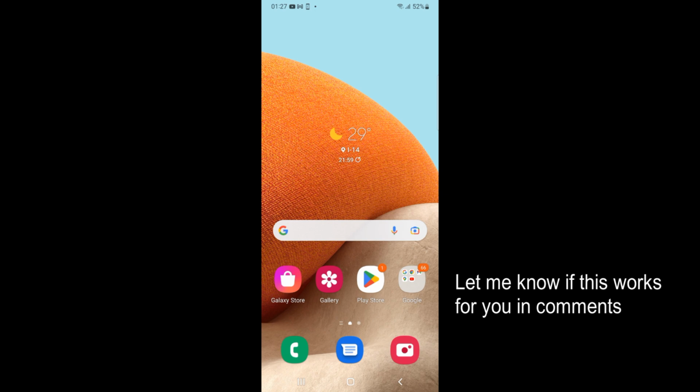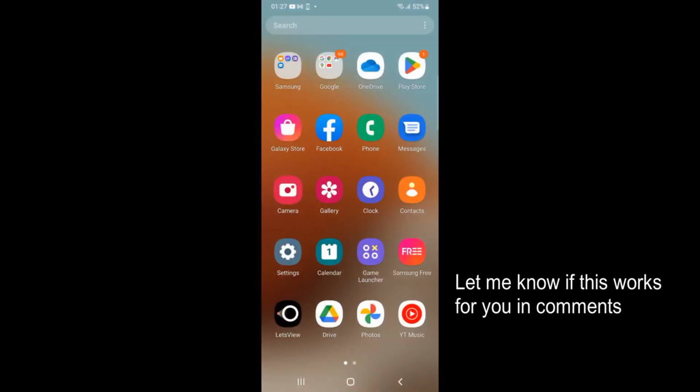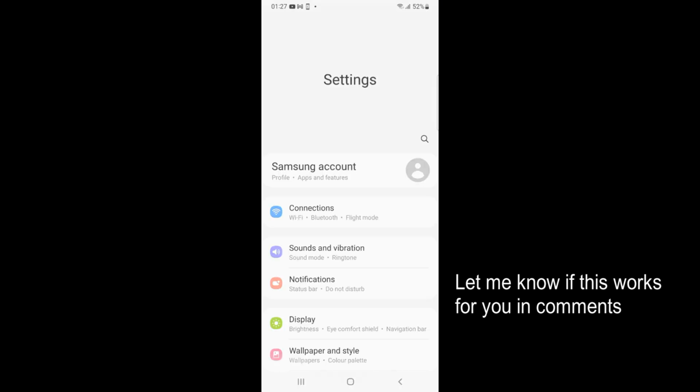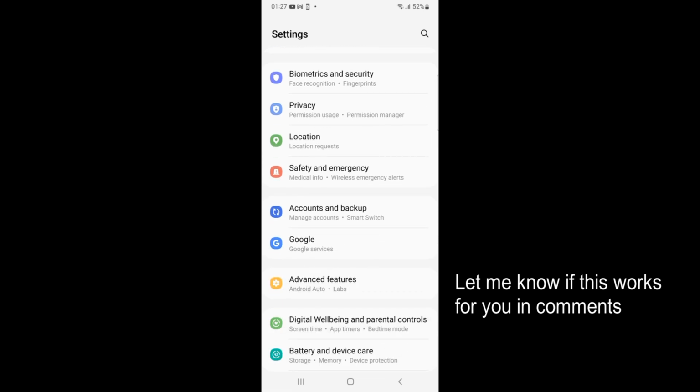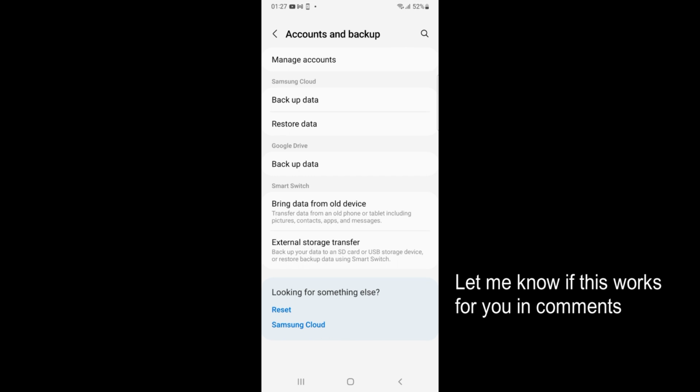So you need to go and remove that specific account that you have on Google Photos. And to remove that account, you need to simply go and open up settings on your Android phone. And once those are open, simply scroll down below until you see accounts and backup. In some of the cases, you might see just accounts, or there would be another variation like accounts and sync or something like that. So that's basically accounts. Just go and open that.